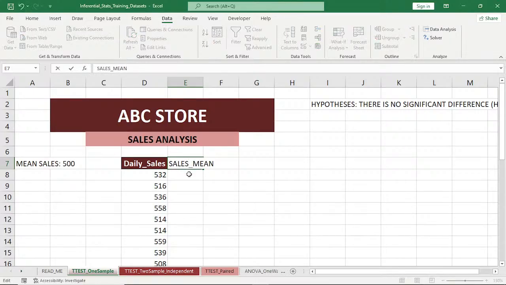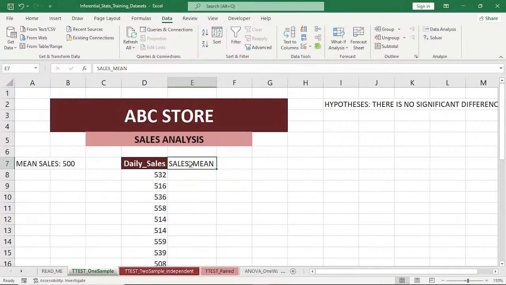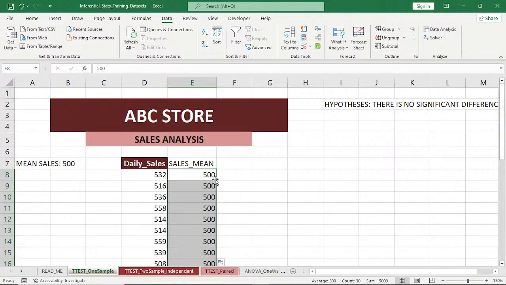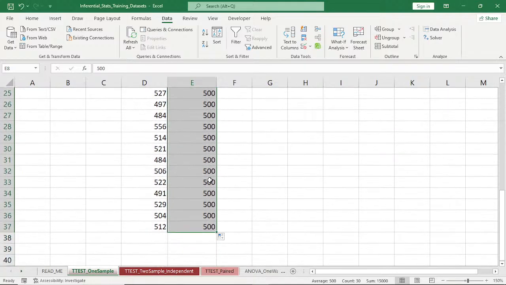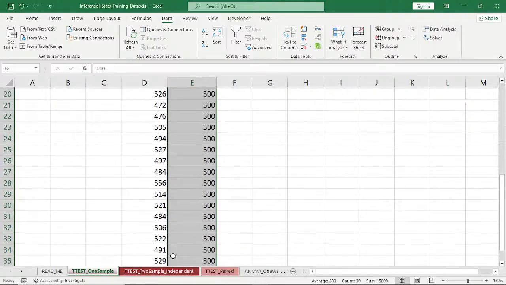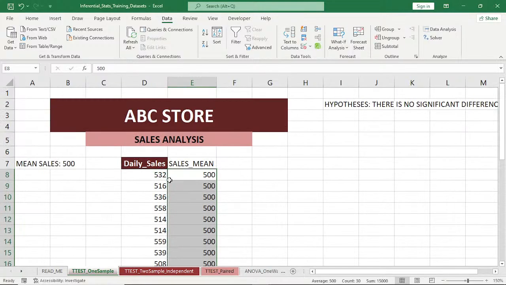What I'm putting here is just a dummy, so that I can run my one sample t-test. Please follow me. Since we are comparing this to this, we have to type 500, and this 500 will be for all rows till where the data stops. So here is our sales data, here is the sample standard.